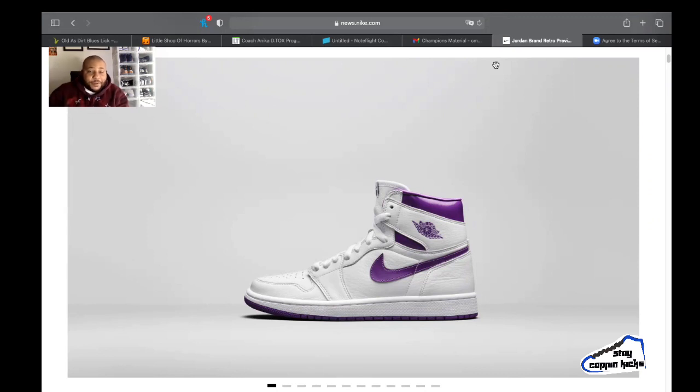So right now on the screen, you should see the Court Purple. Let's take a look at what the description says about this one. According to the description, taking inspiration from the 1985 OG metallic purple Air Jordan 1, this women's rendition of the Air Jordan 1 High OG puts a subtle twist on a classic silhouette. The shoe features a white, genuine leather upper with hints of court purple throughout the upper, swoosh and outsole, and mixing things up with a satin-lined collar. The shoe will release in extended women's sizing.